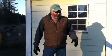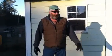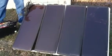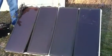I don't know what they're going for today. It's been a couple of years since I've had mine, but it's pretty durable. It's been out in the weather virtually the entire time I've owned it, and that's what it's made for, being outside. A little PVC frame and screw the panels on there. You could take the panels off and mount them somewhere else if you wanted to. So a lot of adaptive ability to the system.